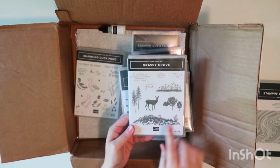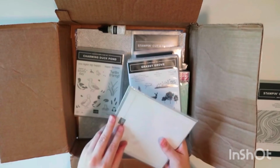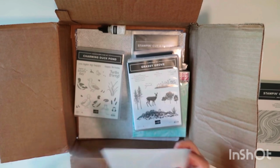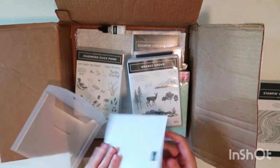Here I have Grassy Grove, and this is an older one that's also in the Encore section. But the dies to this are really nice as well. There's this gorgeous, almost like a canopy of trees, and it's just really pretty.